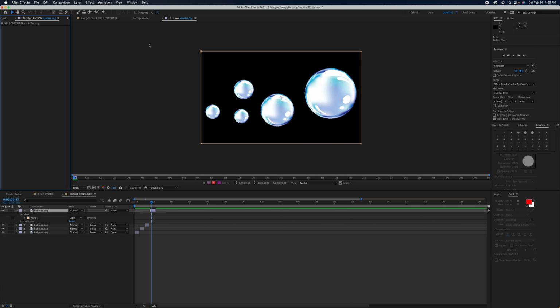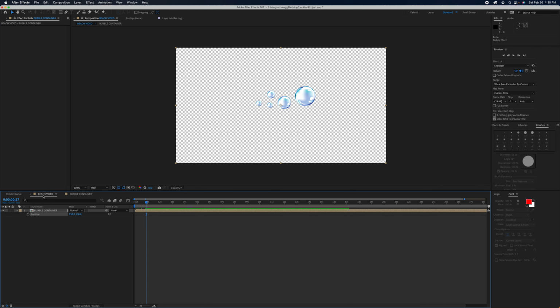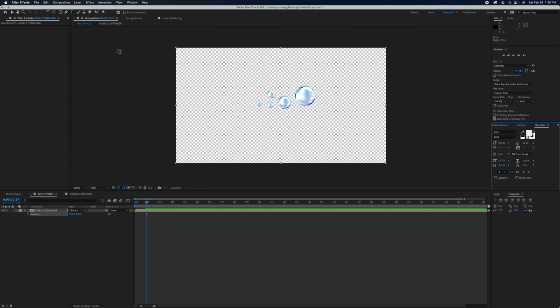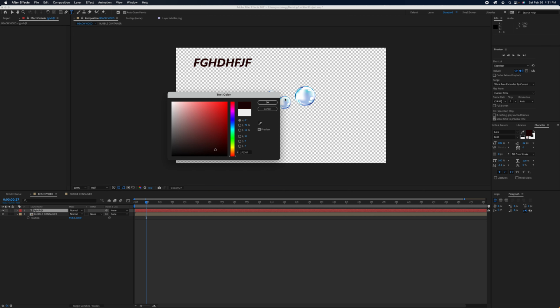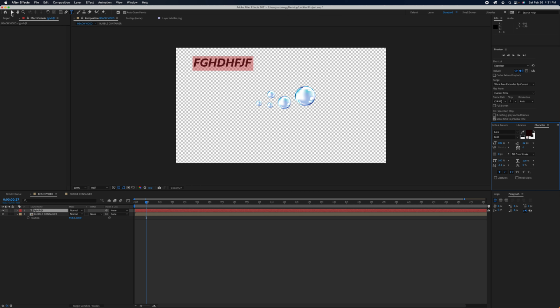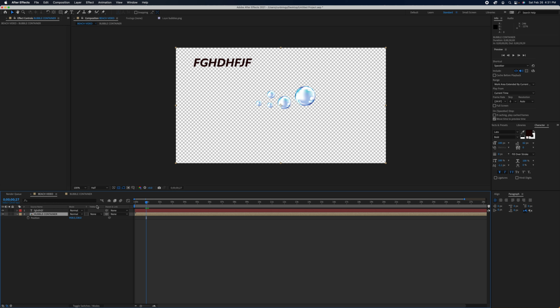When you want to make new text, you go back to the composition and make a new text layer there. You can't make layers inside the picture of the bubbles, so that's why it turns off.